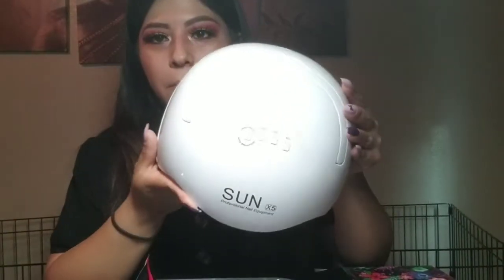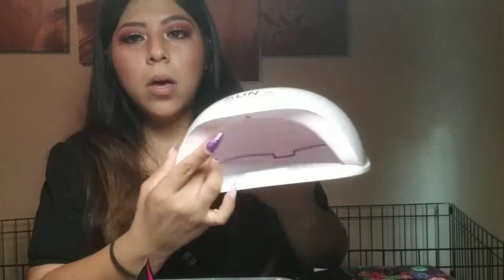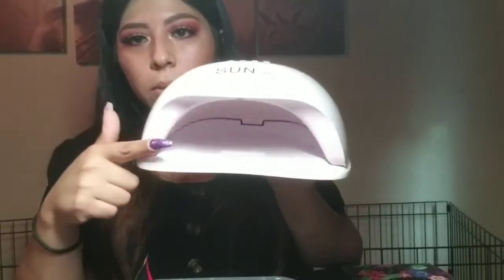Oh my god, this looks beat to the curb. But I got this UV light. I've seen a lot of hype on this brand, the Sun brand, so I spent the extra money to get the good brand. So anyways, one thing I really like about this is that you can take this apart and do your feet or whatever. Or if you're doing someone's feet, you don't have to put their funky feet in here. You feel me? I don't even know where to put it.